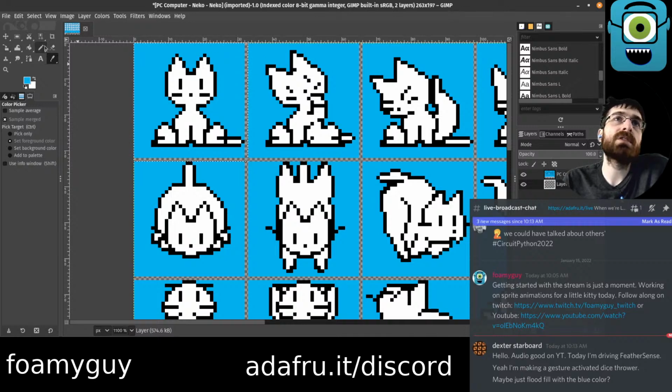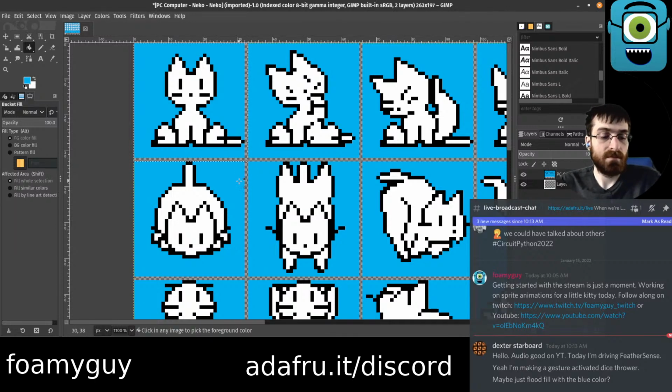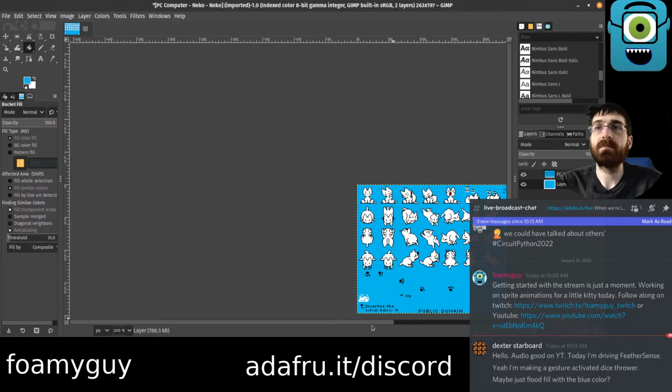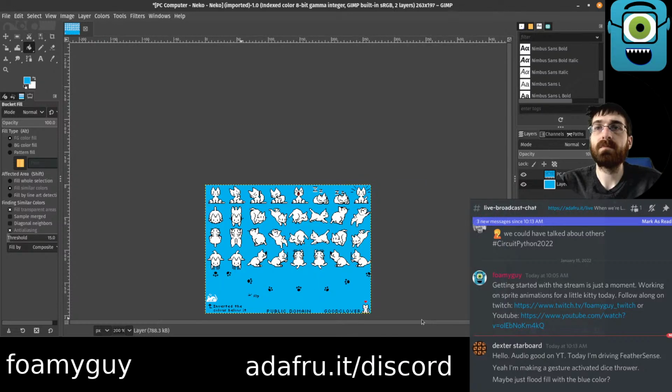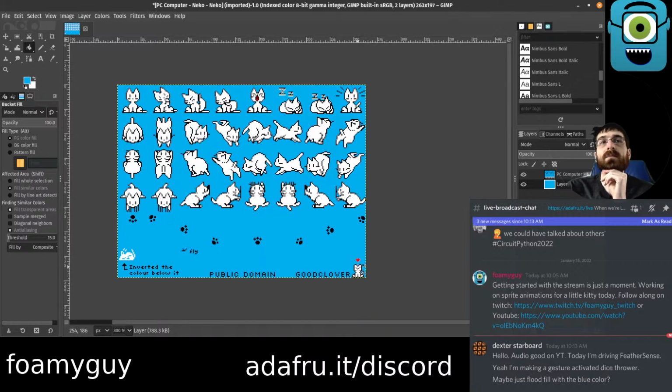I think we're just going to use this blue as transparent. Although really having our tiles be 32 by 32 is nice, because then it's probably closer to being a multiple of the screen.